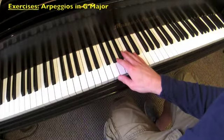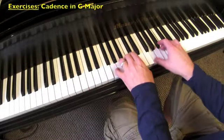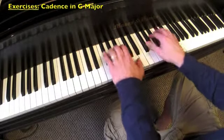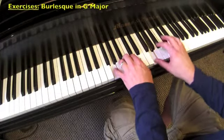Those were the arpeggios, like 3 times as fast as you should be going, but hopefully you can see them pretty quickly. And now, the cadence. And then some burlesque.